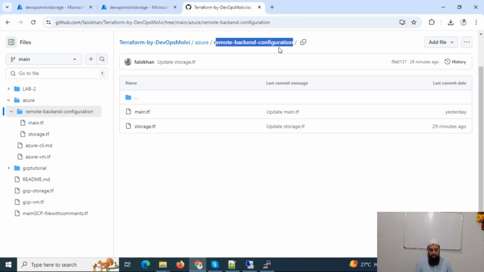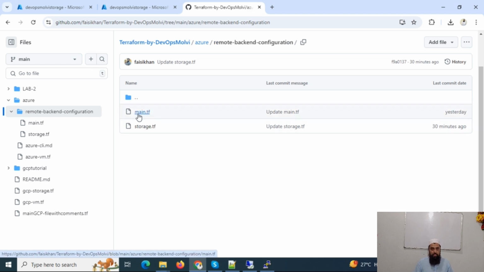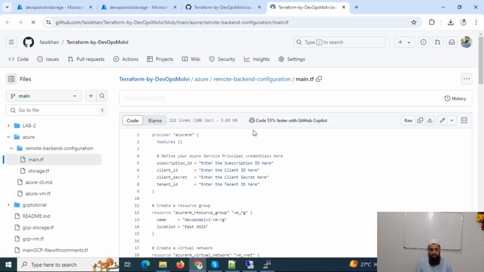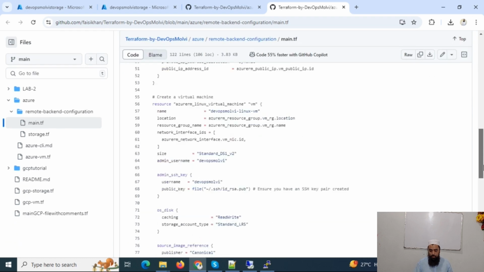You can find the remote backend configuration in this repository. I have already shared this repository URL, and I will add the repository link into the description. If you just want to configure the remote backend, you can try it out. You just have to update your main.tf file accordingly, or you can just copy paste on your machine and run the terraform commands.